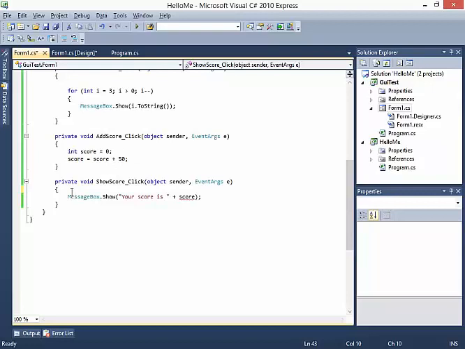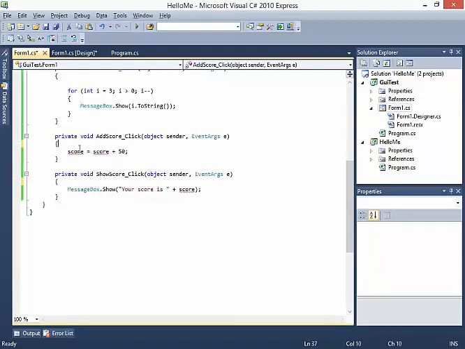I deleted the score that I had inside of this one, and I'm just going to take the score from add score click, this first one, Control X. That just deletes it. You can also just delete it. You can see I get a little red underscore saying score doesn't exist in the current context. That happens in both of these because score wasn't created at all. What I'm going to do is remember what I said about the brackets. As soon as you get to a variable declared outside of these brackets, nothing else can see it.